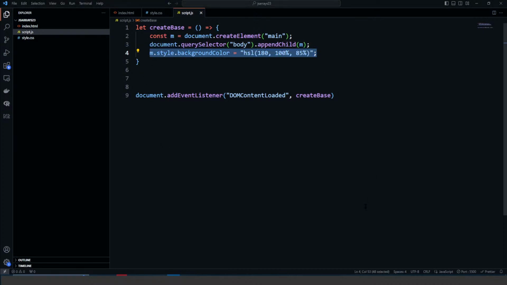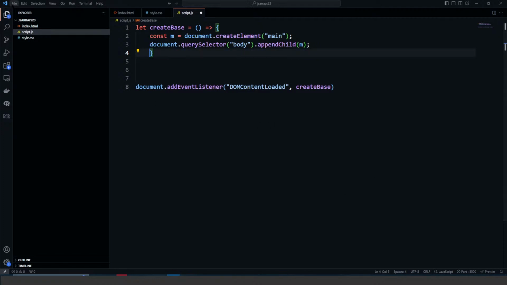So let's get rid of things a line at a time until we can figure it out.